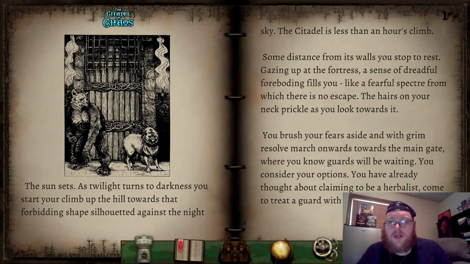Some distance from its walls, you stop to rest. Gazing up at the fortress, a sense of dreadful foreboding fills you, like a fearful specter from which there is no escape. The hairs on your neck prickle as you look towards it. You brush your fears aside and with grim resolve march onwards towards the main gate, where you know guards will be waiting. You consider your options.